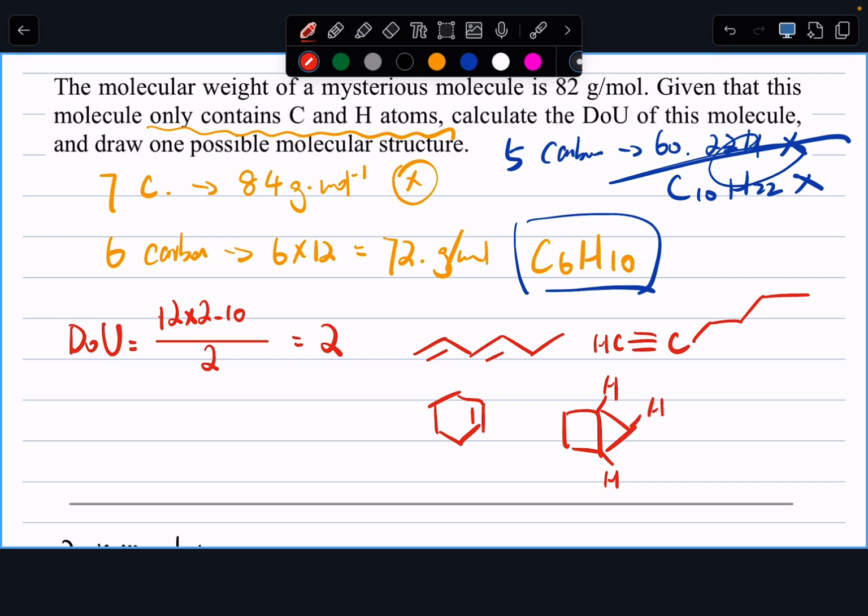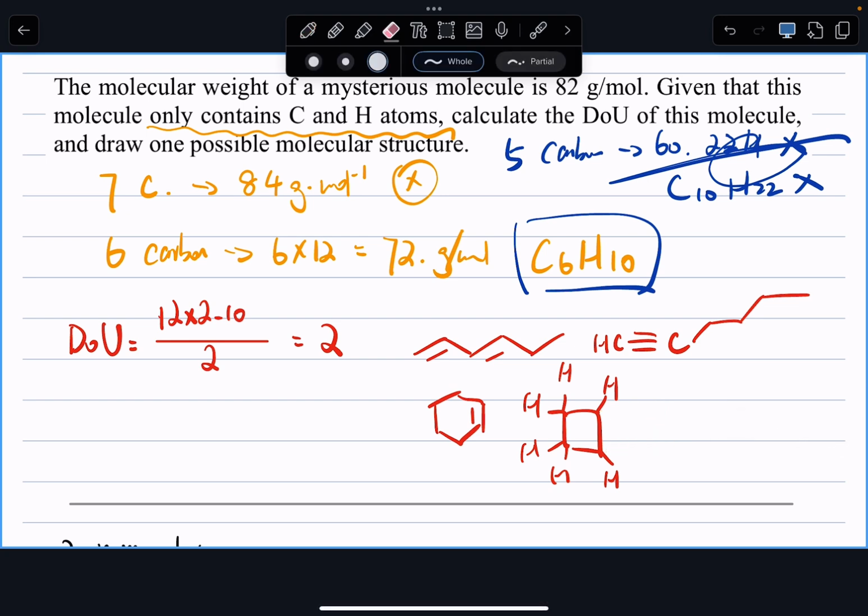And for this one, let's just check how many hydrogens we have. 1, 2, 3, 4, 5, 6, 7, 8, 9. Oh, I only have 5 carbons here. This is why. All right, so for this kind of question, it's an open-ended question. You can have multiple answers that are all correct, but the bottom line is knowing how to apply the rules and draw appropriate molecules.